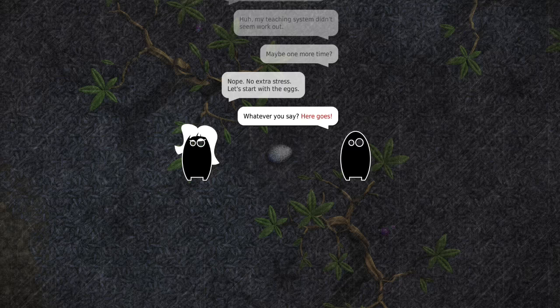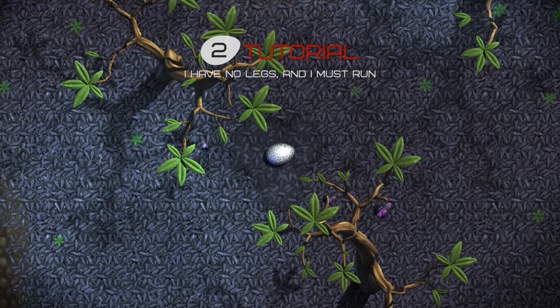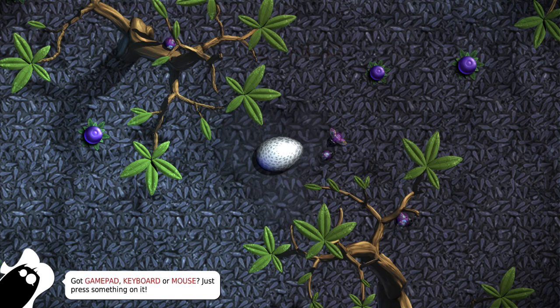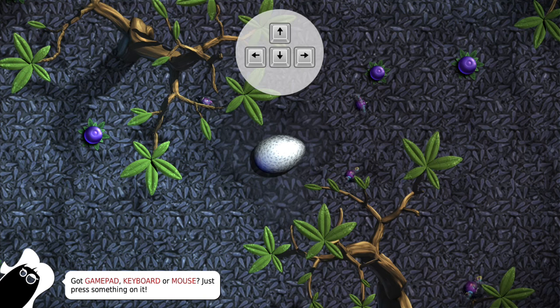What are you? Are you little aliens? I think they are. Okay, so we are in. Tutorial. I have no legs and must run. Okay, do you want to hatch? Hatch. Got gamepad, keyboard, or mouse? Just press something on it. Okay, I'm using the keyboard today. I'm pressing away. Are we going to hatch?